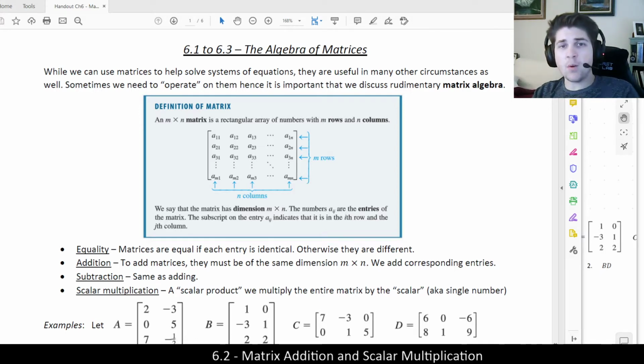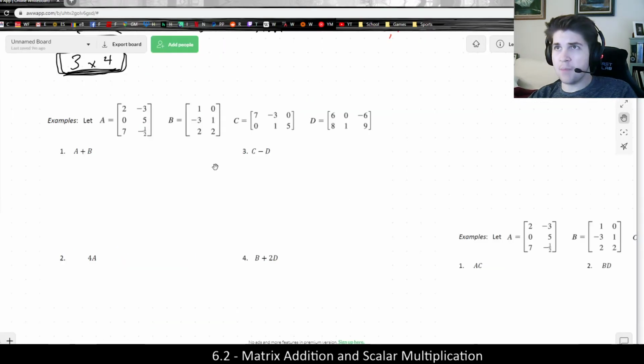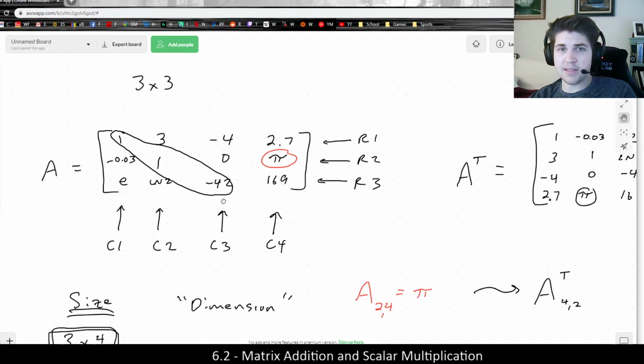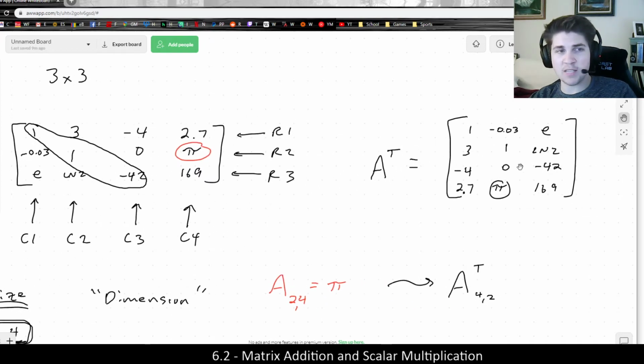But the property of equality states that two matrices are only equal if they're exactly the same. So, looking at previous matrices, say for example this weird matrix A that I made up in the last video, it could only be equal to exactly the same matrix of those 12 numbers with the exact same dimension. So its transpose, we would not say is equal to its original matrix, even though it has the same numbers and the same amount of elements.